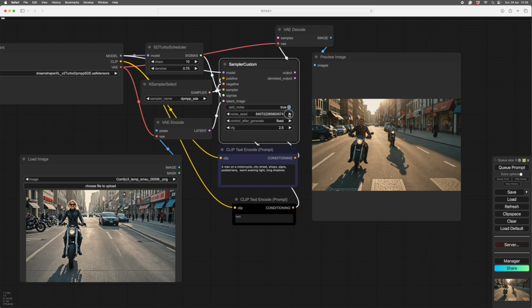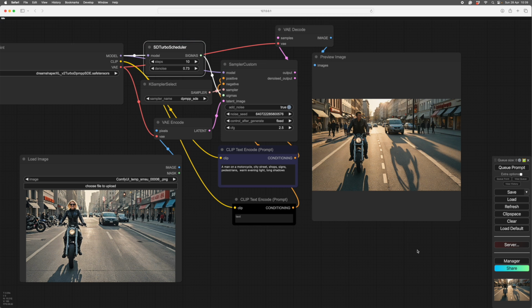We'll just do one, but that's always a problem of it putting extra subjects in. And as you increase the denoise here, the chances of a new friend for our original cyclist will appear.